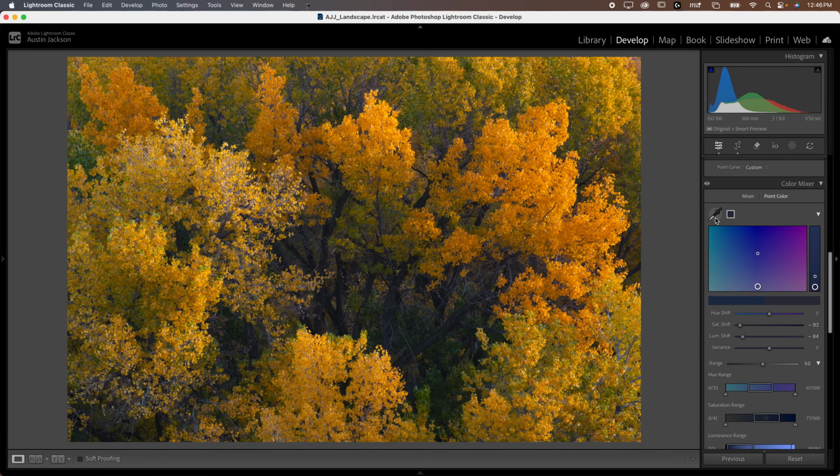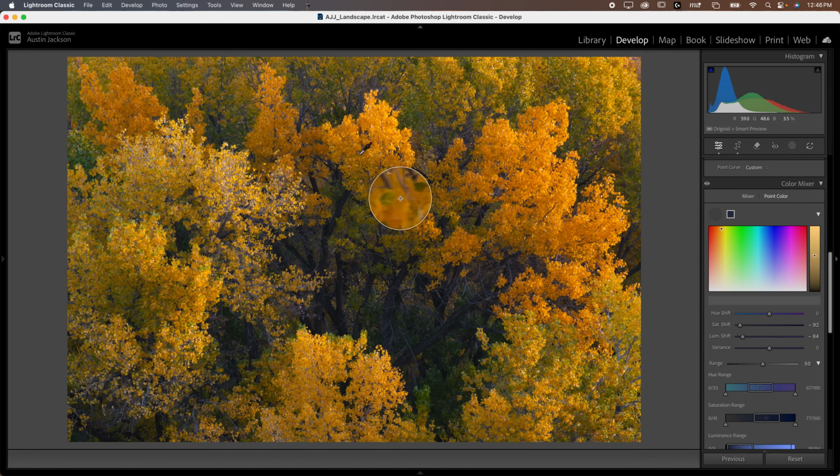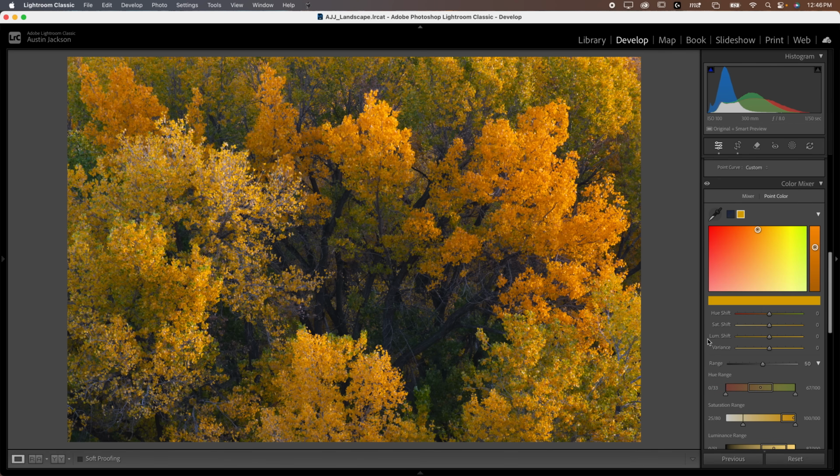So when you hit this eyedropper, you can select a color, and I'm going to show you exactly what Variance does. So let's select just a neutral yellow color in here. Somewhere about there looks good. Now, you've got your regular sliders here. These aren't new: your hue, your saturation, and your luminance. Now the Variance specifically is a little bit different though, because the Variance either pushes colors apart or pulls them together, if that makes sense.